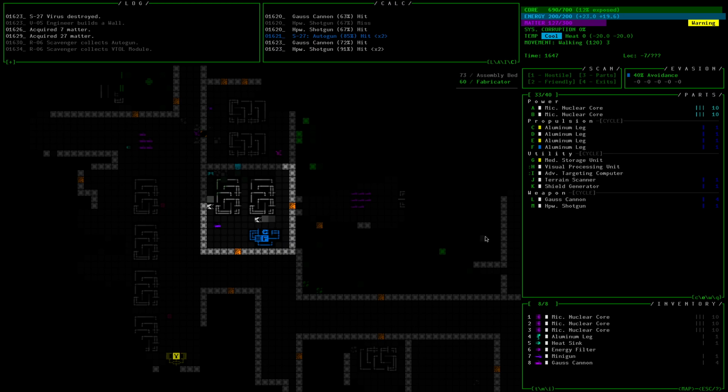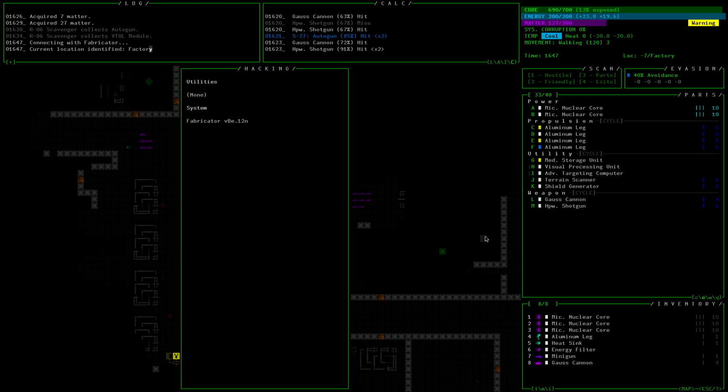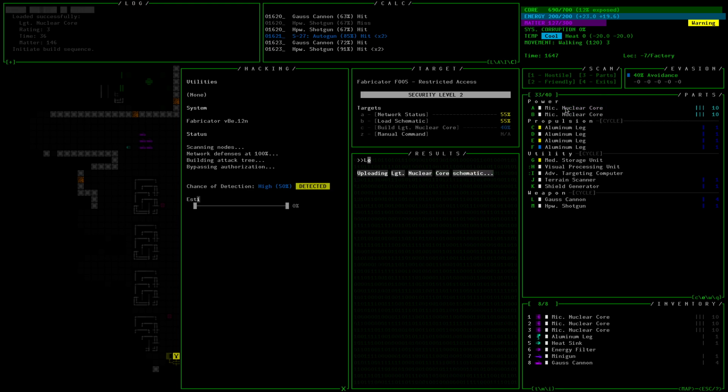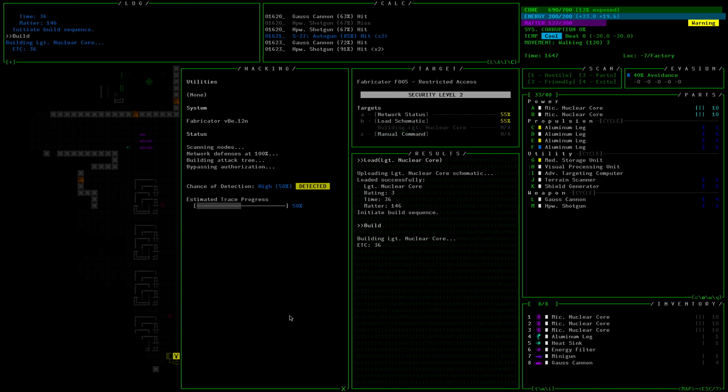I feel like this is a zone that you come to get geared out. I may be incorrect, but that's just my assumption based on what I've seen. Man, that's a 55% chance to load a schematic. Kind of want to do it, because there's probably an achievement associated with it. Let's just try building it. This is probably a bad decision. I just want to do it.